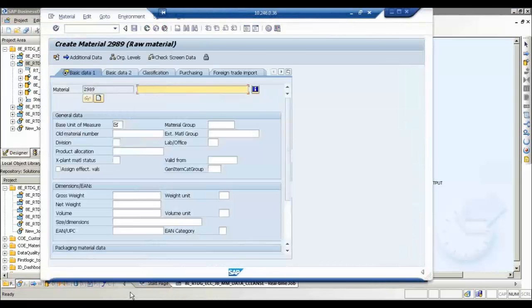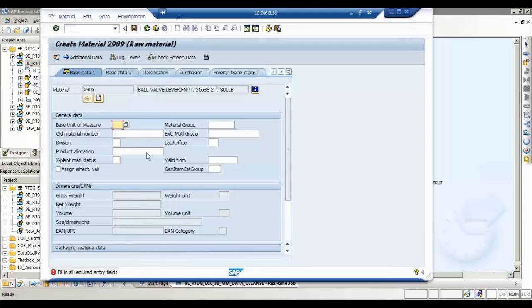So I'm going to click on this, and this is the transaction type of MM01. I'm going to go up here into short description, and I'm going to enter, and you can see I've done this demo a few times, the same text here. I'm going to put in the short description, and I'm going to say Save. And I ask it to save this into the system.